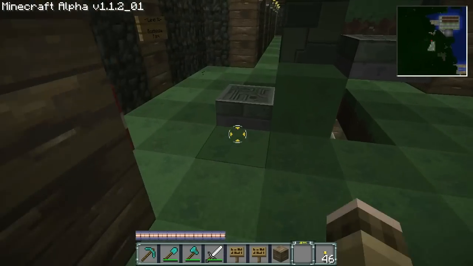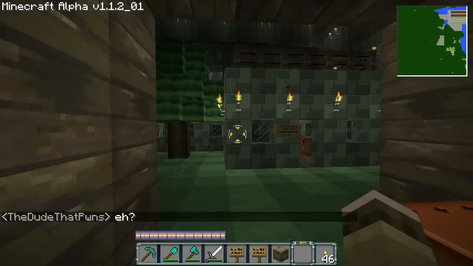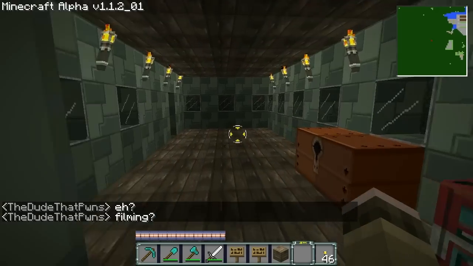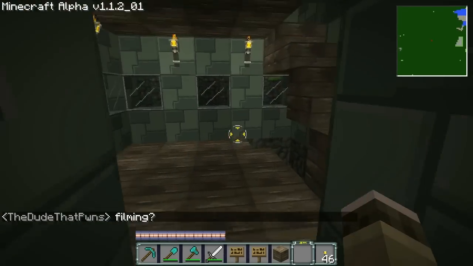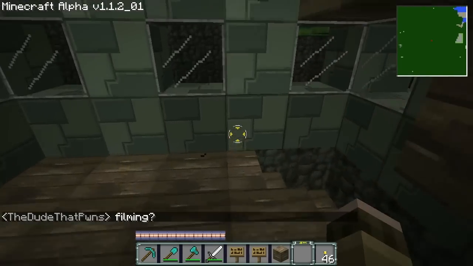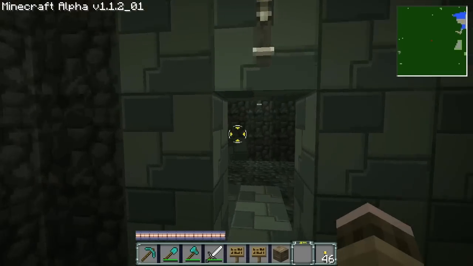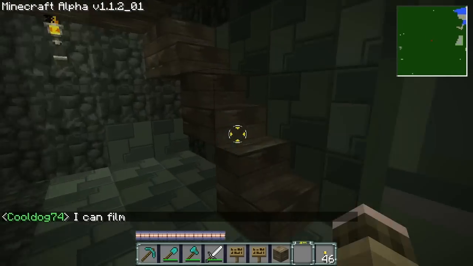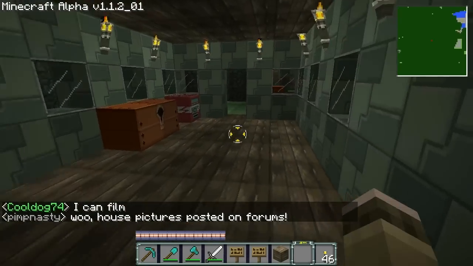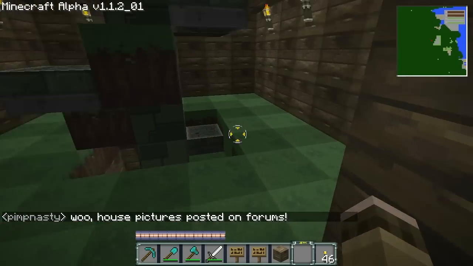Get down to level 5. This is my residence. This house is completely undecorated. Yes, yes it is. Not a single damn thing. I built this nice big house and I never even decorated it. Didn't even put anything in its basement. Didn't even finish walling the basement, or doing anything like that. Well, whatever. This whole server's gonna burn in a few days anyways.